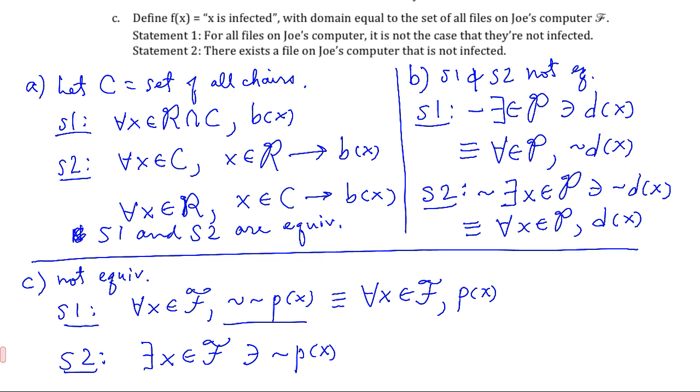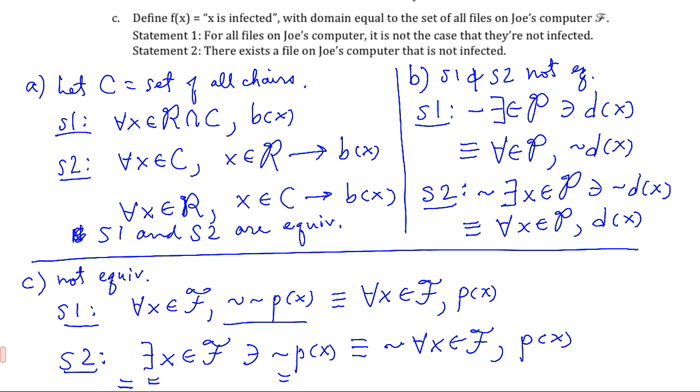If you want to rewrite this as an equivalent statement, you can rewrite it as a for all statement. It says there's at least one that's not infected. There exists one that's not infected, so it's not the case that they are all infected. And I can just blindly apply the rule where I put the negation out front, change the there exists into a for all, and negate it on the inside, and see if it makes sense in the end. It's not the case that for all of them, P of x. Now this says it's not the case that they're all infected. On the left, it says there's at least one which isn't infected. Those are the same.